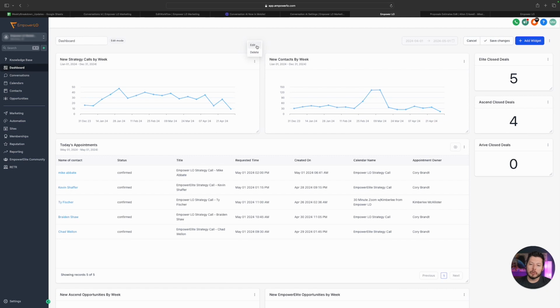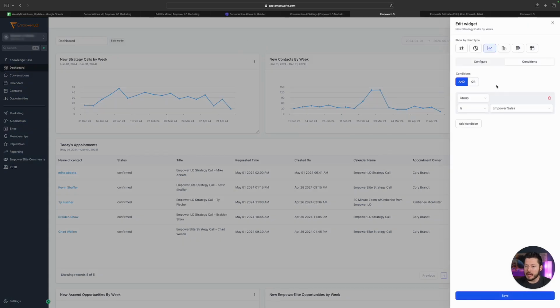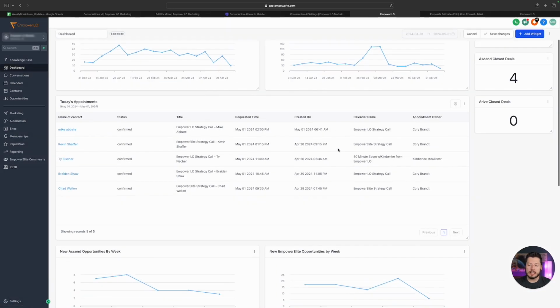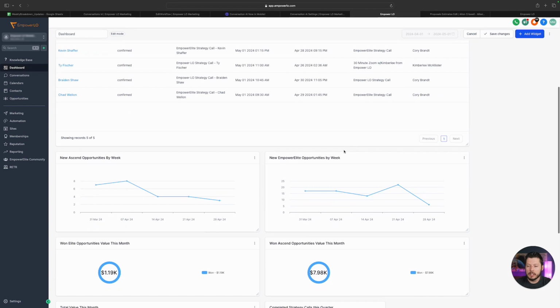You have the ability to group contacts by tags, group them by custom fields, do this with calendars, do this with opportunities. You kind of have to get in to be able to appreciate just how much you can do with this, especially if you're somebody who likes dashboards. I've talked to a couple clients lately that have really big aspirations for their dashboard that this really makes possible.